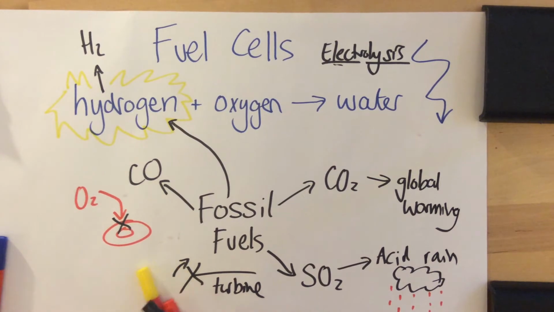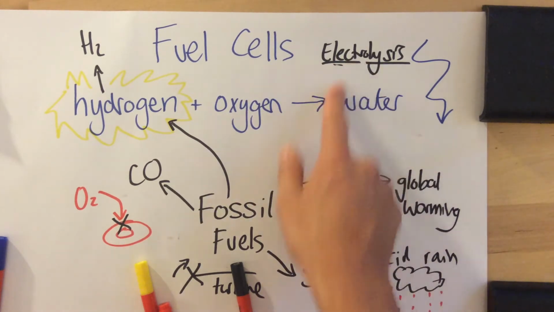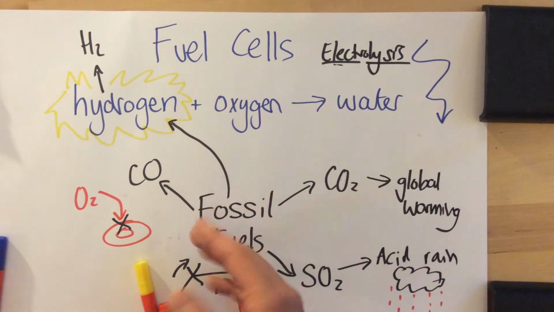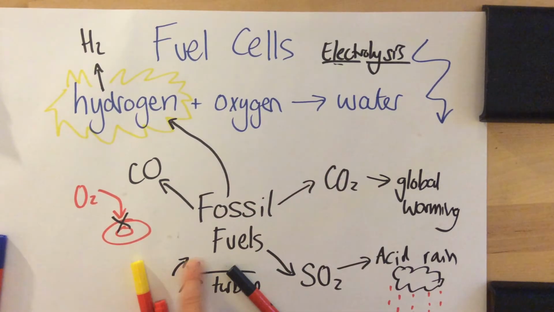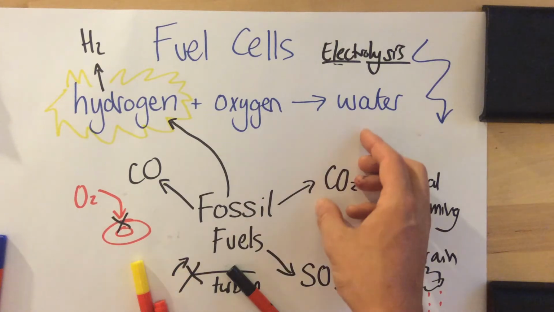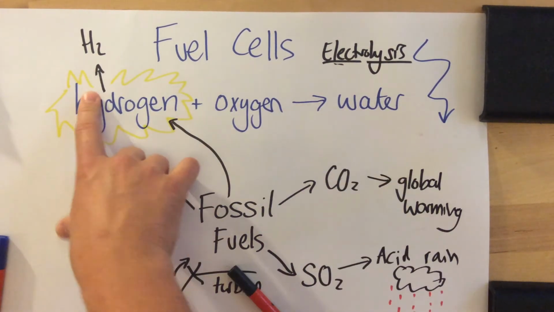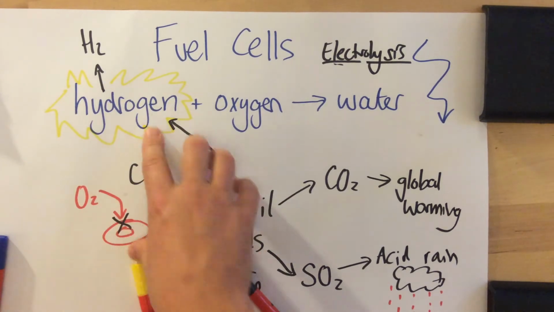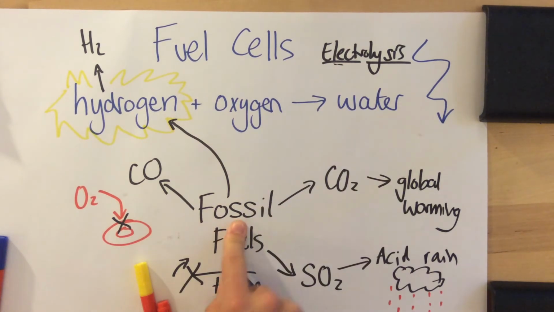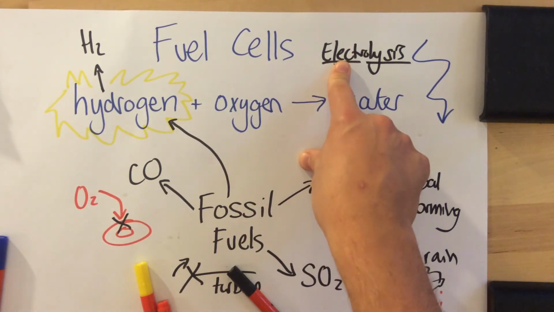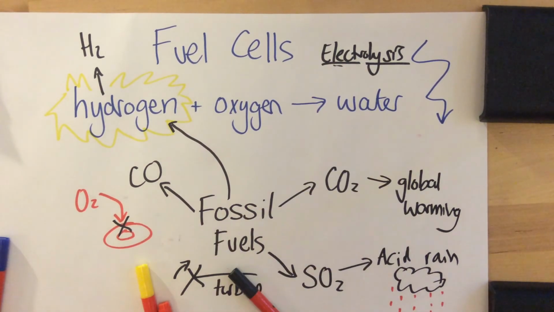So, just to summarise, fuel cells produce much fewer and less harmful waste products compared with fossil fuels. It's very energy efficient because it doesn't contain any kind of moving parts to generate this electricity. But the problem is, hydrogen is extremely difficult to store because it's a gas, or takes up a large volume anyway. It's explosive, which is obviously dangerous. And finally, to get the hydrogen, we kind of rely on fossil fuels because if we're using electrolysis, this requires electricity, and a lot of the electricity we generate in the first place comes from fossil fuels.